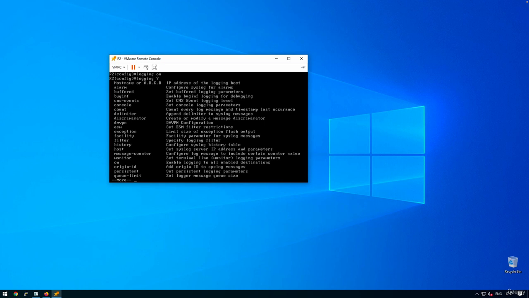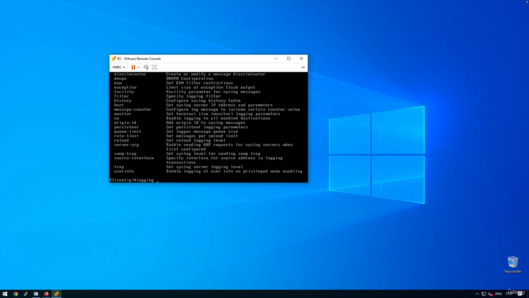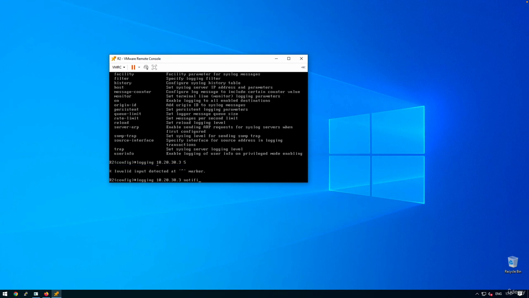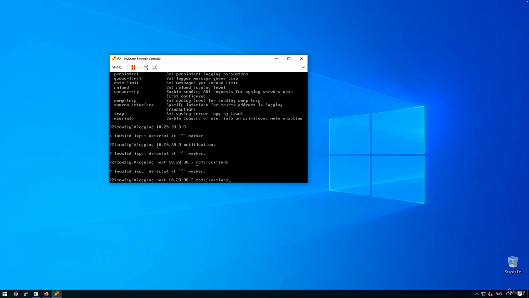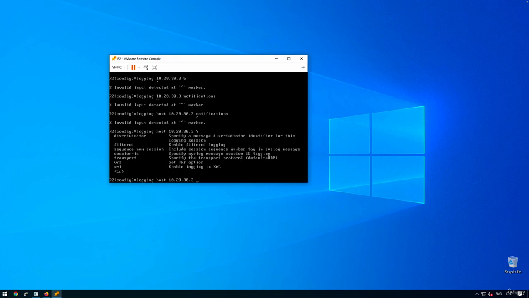Somewhere we should be able to set the severity level. Maybe it just logs everything by default.